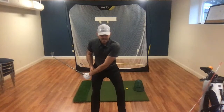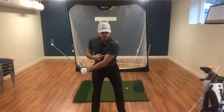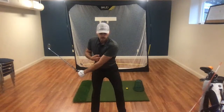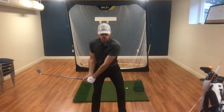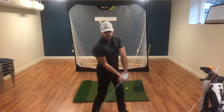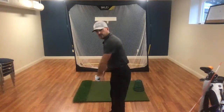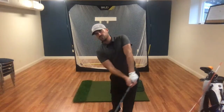Also, how I get the handle forward, of course, there's some amount of lead arm abduction, right? My arm's working across me here, away from me. But really how I get the handle forward is more so from the turning component, okay? So if I don't do anything with my arms and hands, but I just turn my body, my handle gets forward. So the handle forward lowers the dynamic loft. And then the ability to rotate and swing on a plane or an arc that's neutral gives me better face control for direction. So I'd really say it's a trifecta. It's good for all things: speed, dynamic loft, which is also for distance, and then face control.